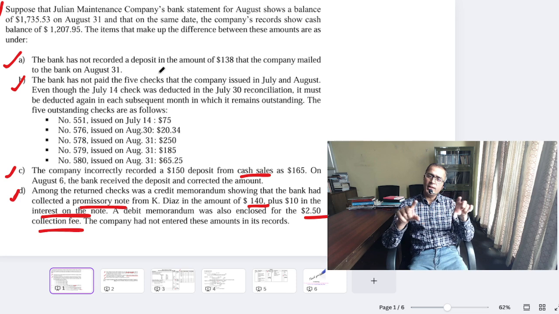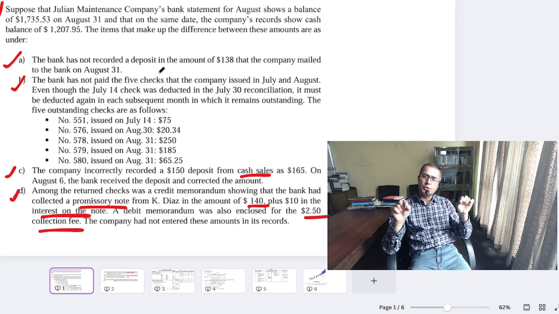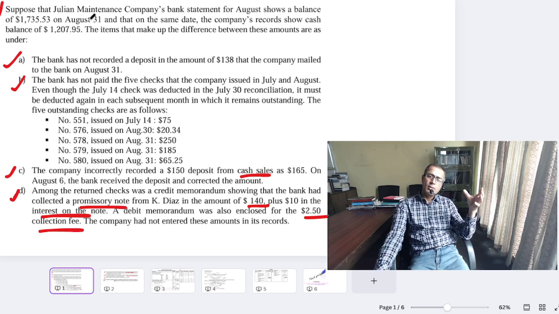So you would be preparing the bank reconciliation statement, then you say balance as per your bank statement, that is 1735. Then your working note would be: since you have updated, that means the company says deposit in transit is a plus, but it has not been updated in the bank statement. That is why what you do, you say add deposit in transit. I will be discussing its detailed process in detail as well.